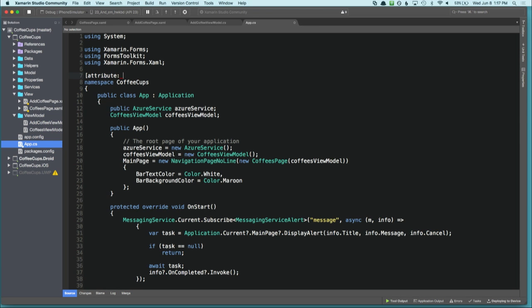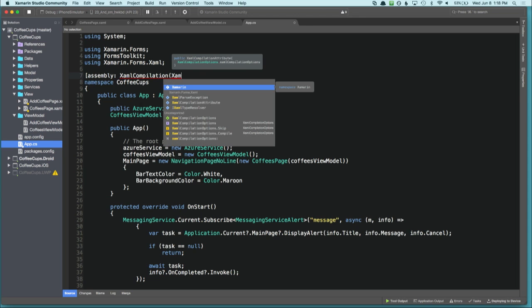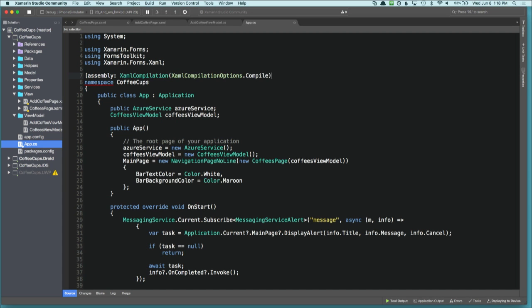So don't do that to yourself. Spend time on the things that are fun. Just use this. So let me show you how good it is. So I'll add, I can't talk and do this at the same time. So I'm setting XAML compilation options compile on here. Perfect. And we've introduced an error to our XAML.